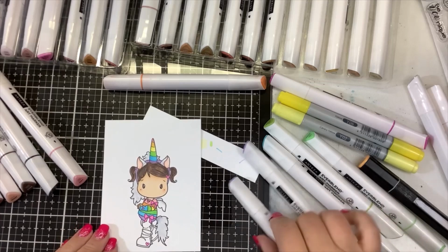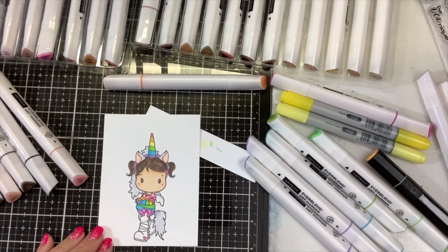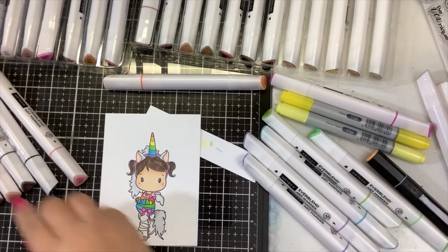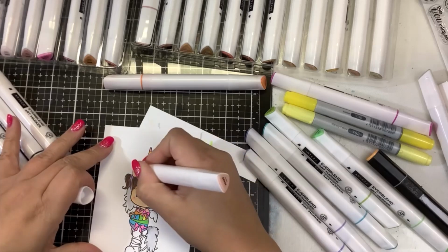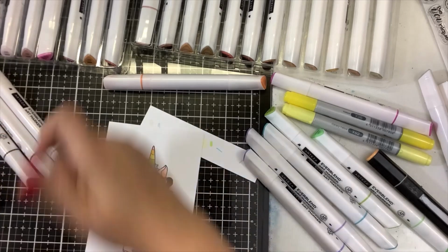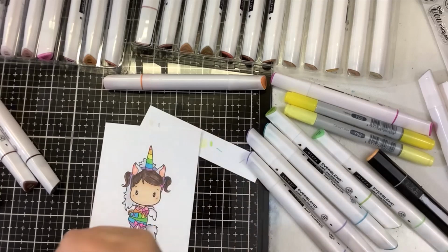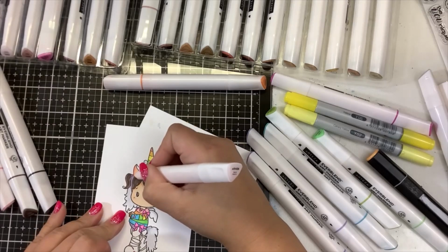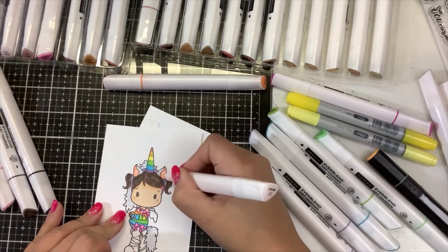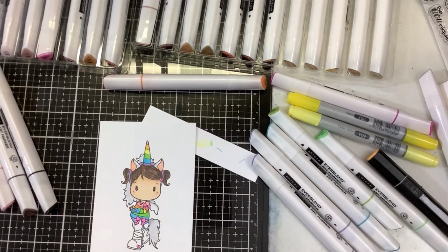what color are we going to do her fancy boots? To fix her ears. Oh no, too dark, Nance. Nothing a little blending can't fix. Let's go in with the lightest color and blend the darkest color out. Okay, that actually looks good.